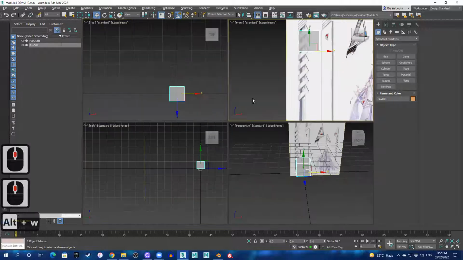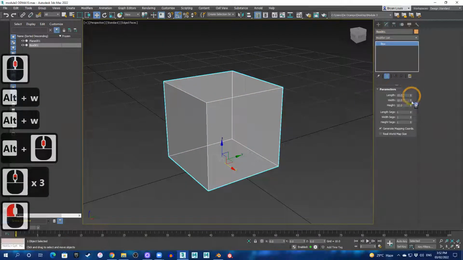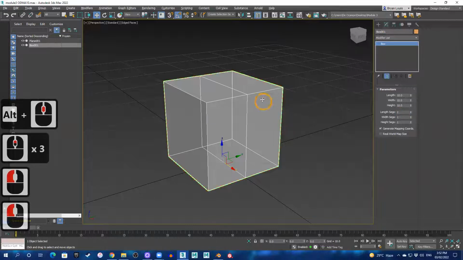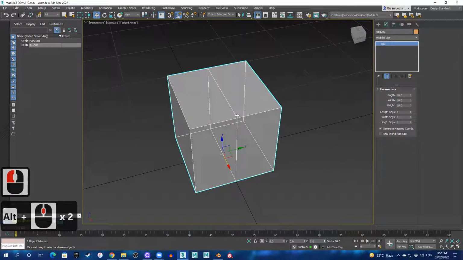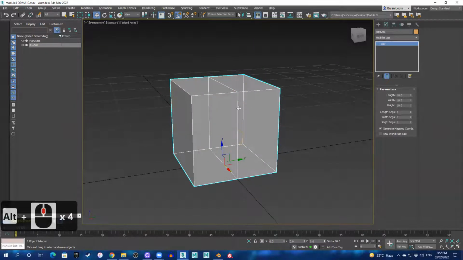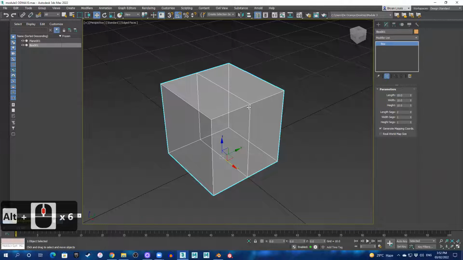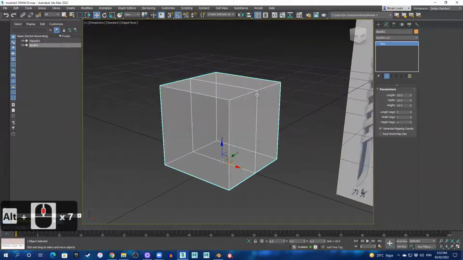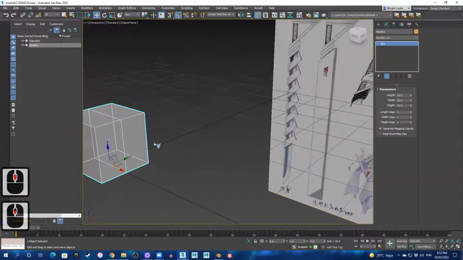So, before I add my geometry, mag-add muna ako ng basic na isang segment lang muna sa length to actually make my edge ng blade, no? Para hindi ko na kailangang lagyan ng edge loop pa. And hindi ko na kailangan hanapin pa yung gitna, no? This way, I can guarantee perfectly nasa middle na tong segment na to, and i-move ko na lang to actually get the sharp edge ng blade, no?